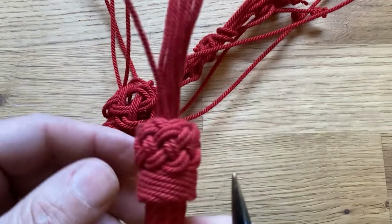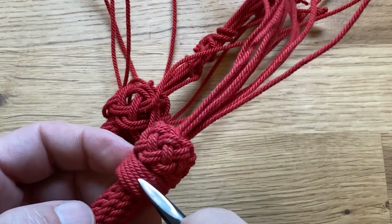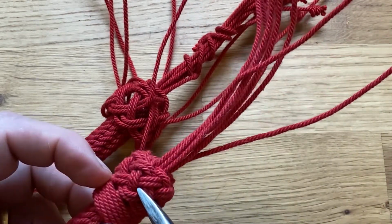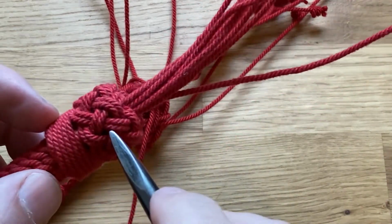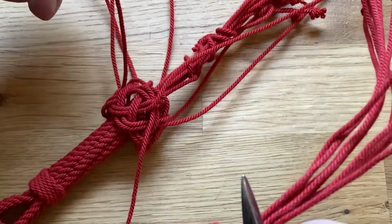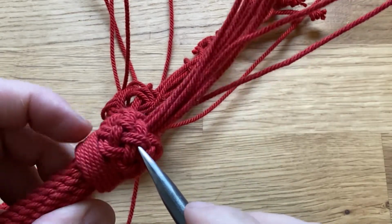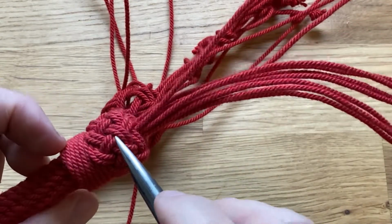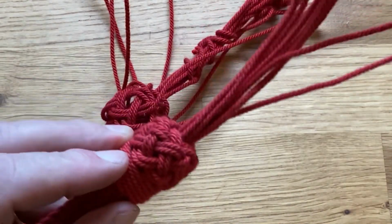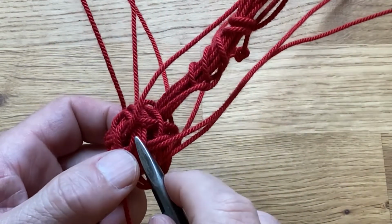This is a slightly different variation. This is the last post I made. I'm not doing this in this one that I'm doing. But this is doubled. So I'm just going to do a double. You can, by all means, do a triple, and there's probably enough cord there to do a triple. But just for ease, I'm just going to do a double, which will end up looking like that. Not the Matthew Walker, but just that part.